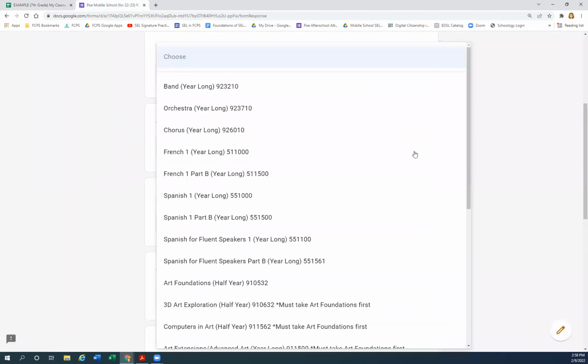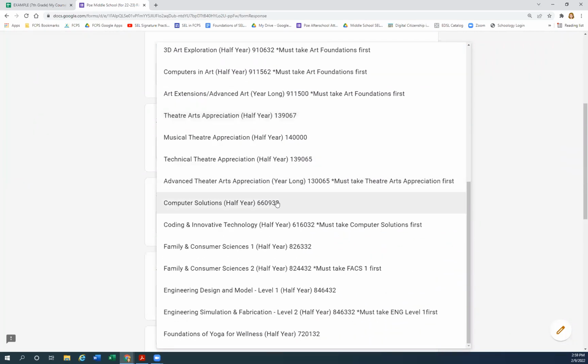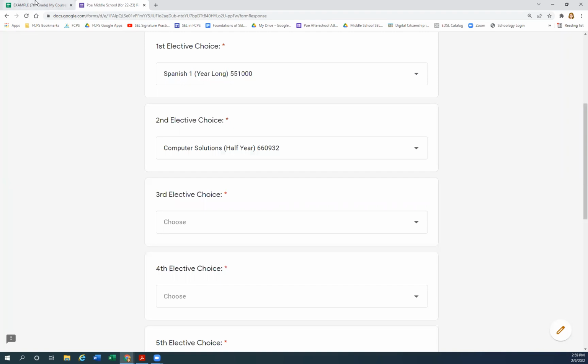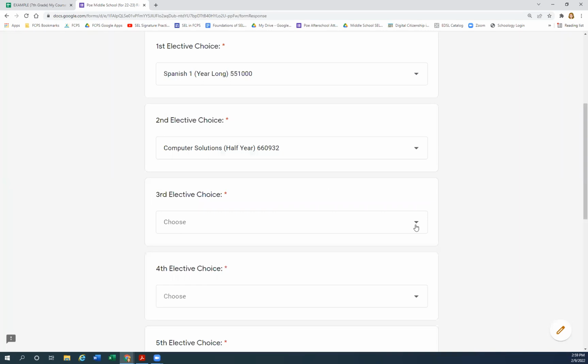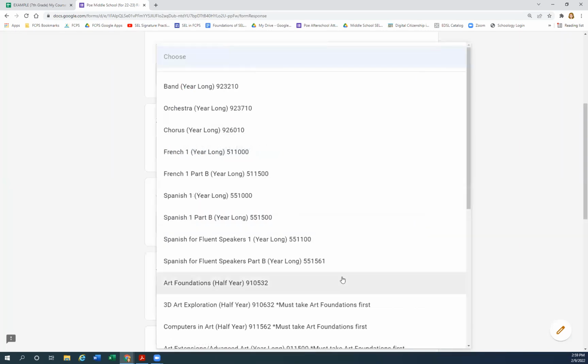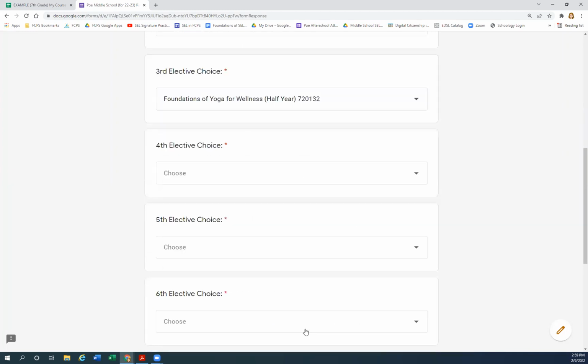Second choice, I'm going to scroll down until I find computer solutions. Third choice is yoga for wellness. So I'm going to push the bar, scroll down, and yoga for wellness is at the bottom. I'm going to do one more and then give you a chance to do yours.